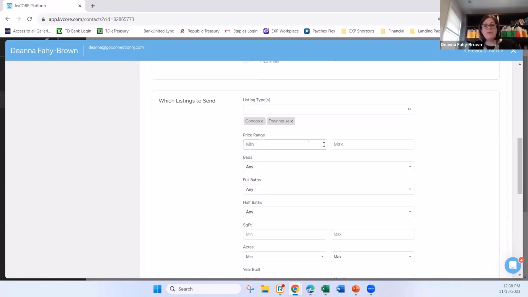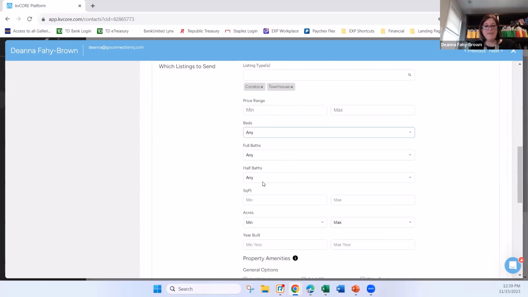Okay. Price range, you just click in and enter the information, just like you would with a standard MLS search. Beds will give you a drop down. You'll notice with the carrots, baths, half baths. You can enter minimum and maximum square feet. What's cool about all of these is that you don't have to enter a value for every single field. And I encourage you not to, especially where we're at with the current market.